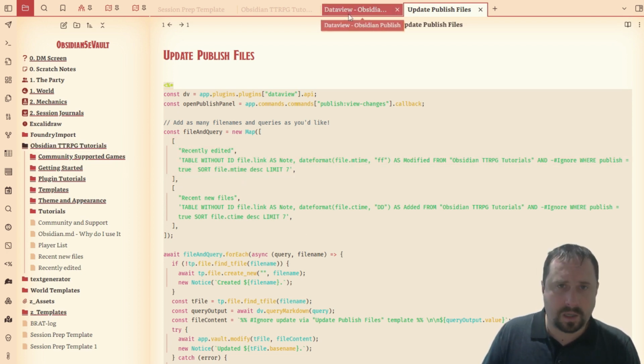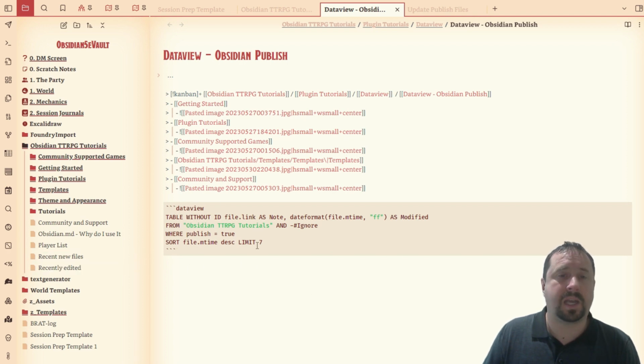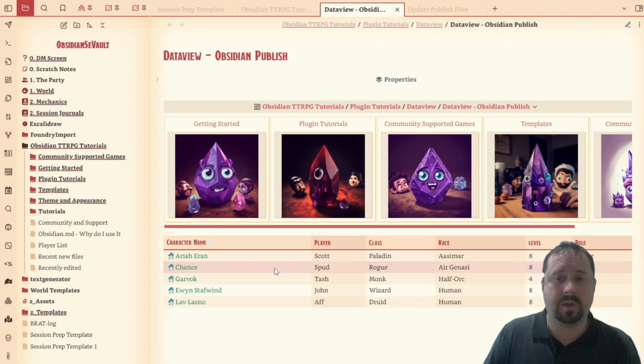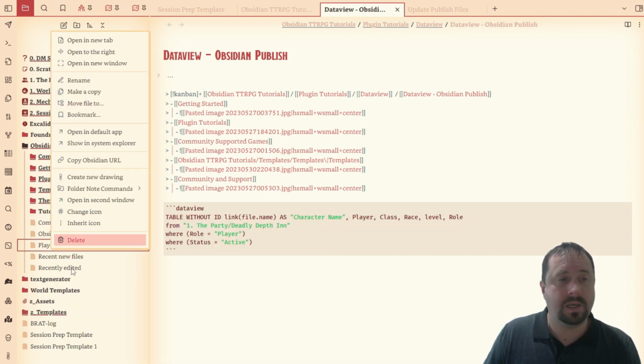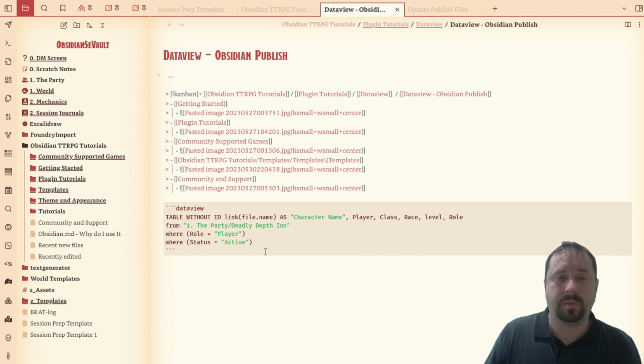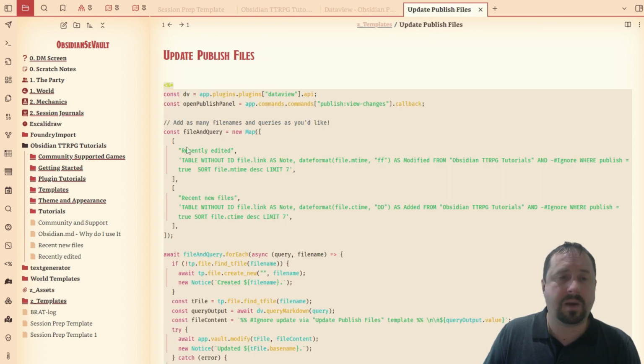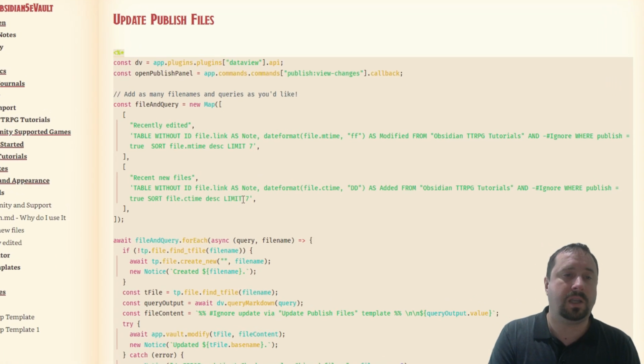So if I wanted to, let's say, create a table, we've got this Dataview query here that's got my players table in there. We're going to copy this into that query. Now I'm just going to delete this player list so you can see what this looks like from your perspective. I'm going to copy this here, which is the working Dataview query. We're going to come back to our section, and I'm just going to inject some new code in this section here.